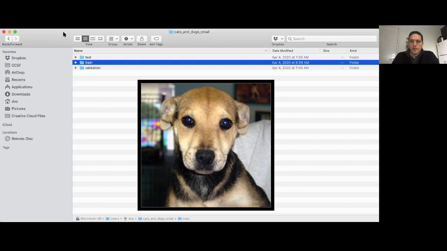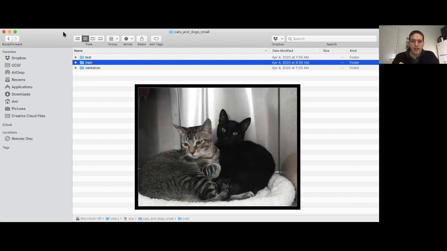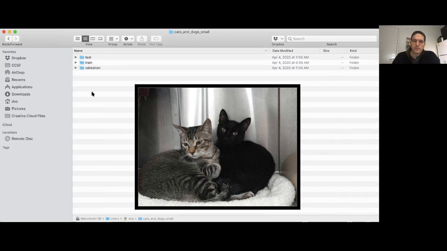Our training data set could contain like 1,000,000 images, but each batch might only be 32 images or maybe 16 images. So one batch of data is much, much smaller than the entire training data set. So we can hold a batch of data in memory, even though we can't hold the entire training data set in memory. So here's the data we're going to work with in this example.